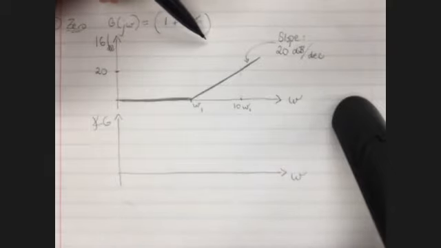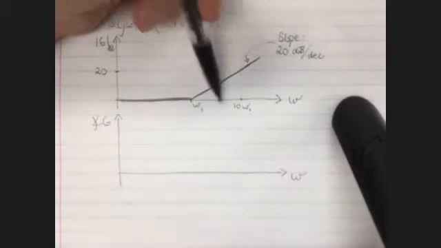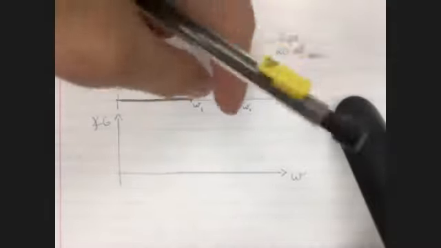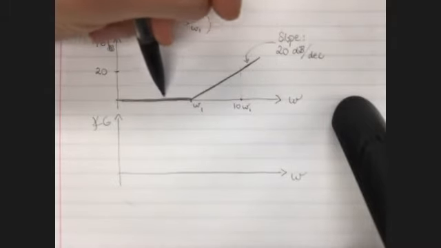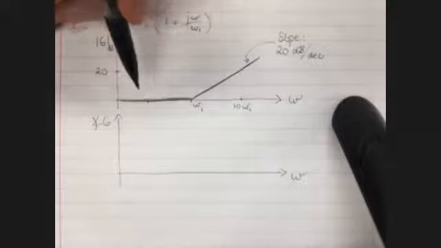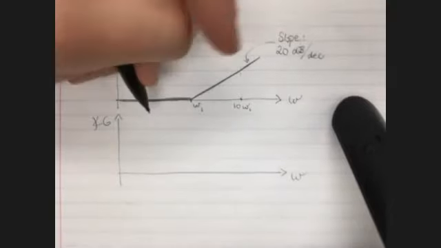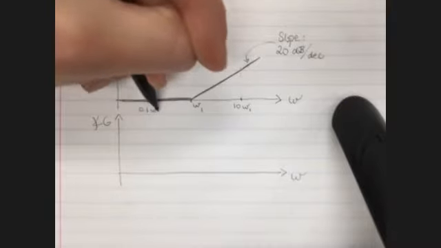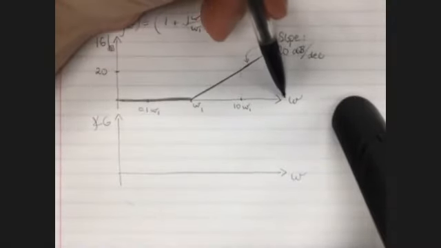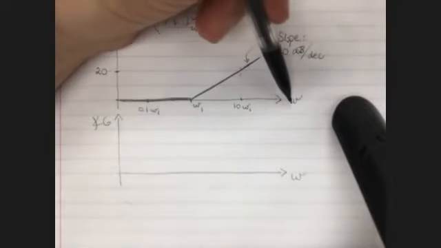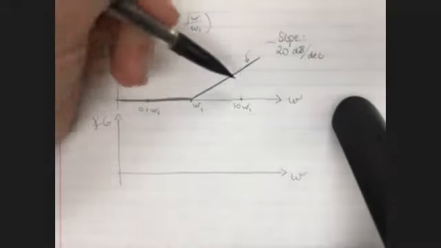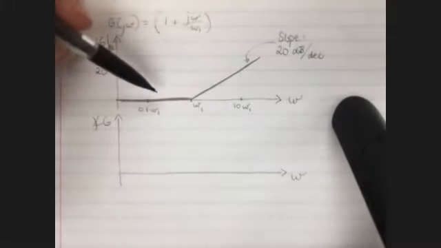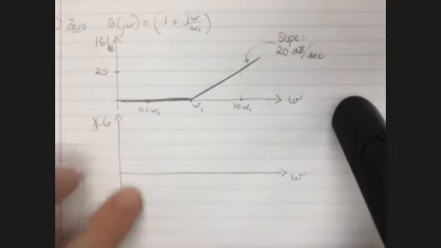Now, something that's interesting about these log scales, and some of you might remember, is this distance right here. So if this was 10 omega 1, if I do the same distance on this side, this is going to be the other power of 10. So over here, you'd have 0.1 omega 1. If you were to continue this for the same distance right here, you would have 100 omega 1, and that's where you would hit the 40 and so on. So they're definitely very different from a linear scale in that regard. All right, so that's what the 0 is doing.